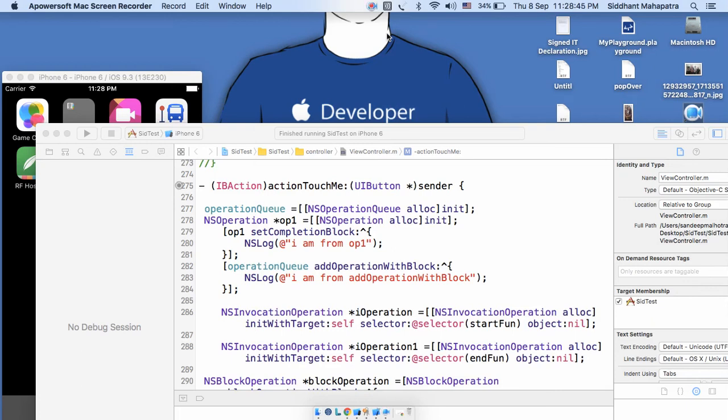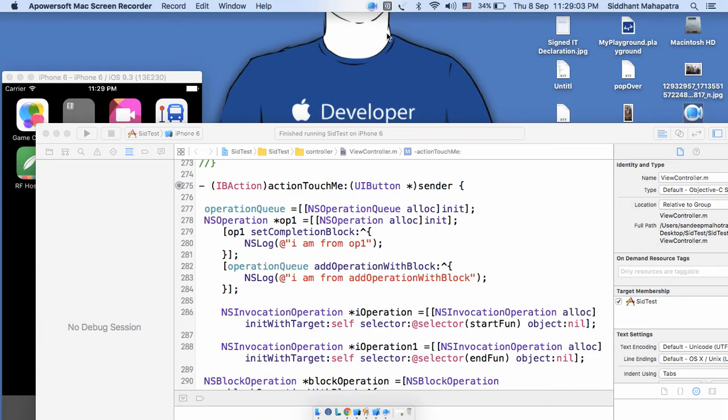In this video, we are going to work with a few new features of NSOperationQueue. In the last video, we saw how to create operations and how to add all those operations into NSOperationQueue.